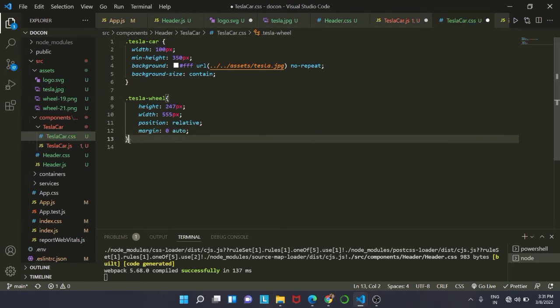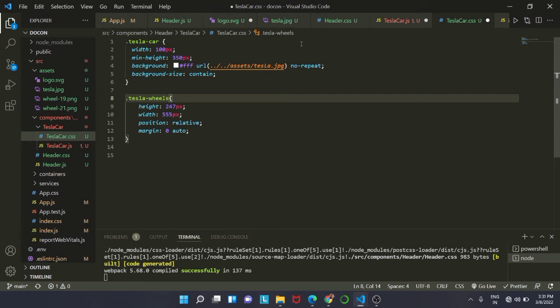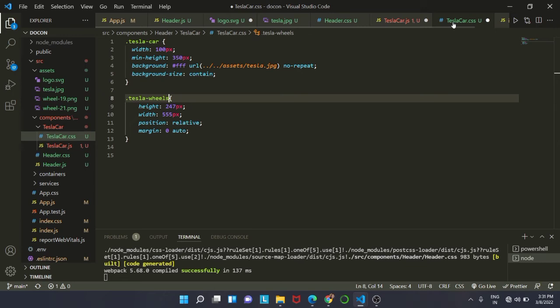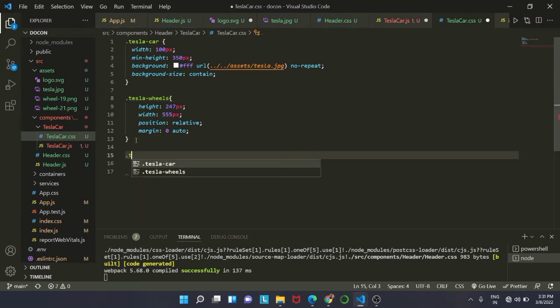Next we are targeting the Tesla wheel. This is wheels and the other is wheel. This is the div tag which we are targeting right now. And next we will be targeting the rear and the front wheels.